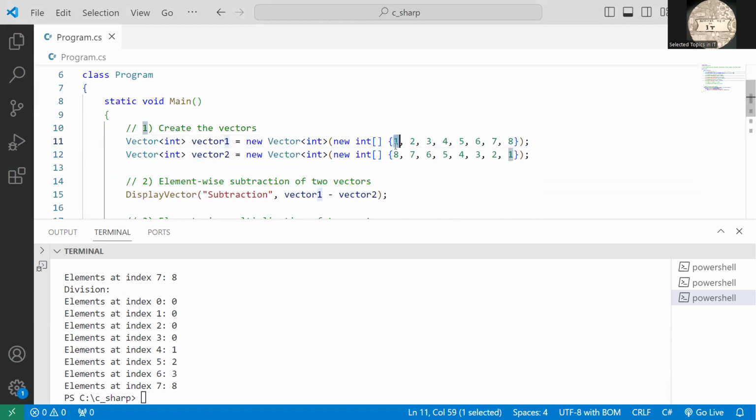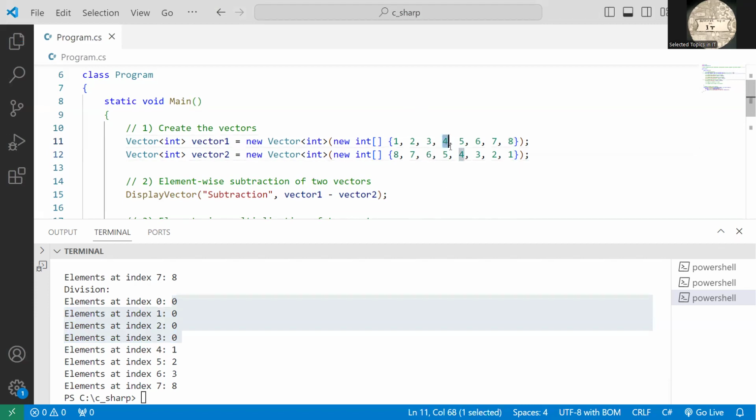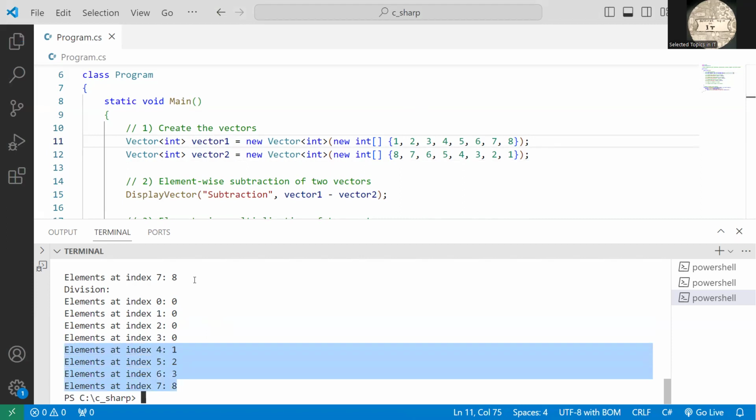So 1 over 8 is 0 point something, but because it's an integer division, any floating numbers are dismissed. That's why we're getting 0 for the first 4 elements, because the numerator is smaller than the denominator. With integer divisions, the fractions are lost. However, 5 divided by 4 is 1, and 6 divided by 3 is 2, and so on. Again, because it's integer division, we're losing any decimal points.